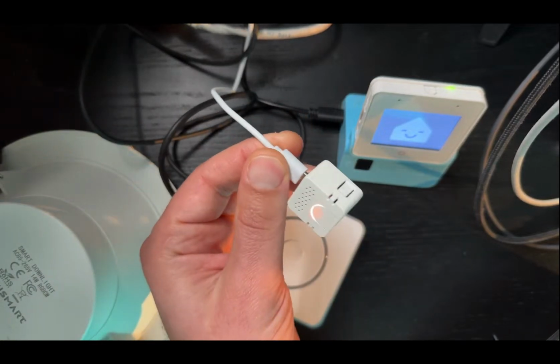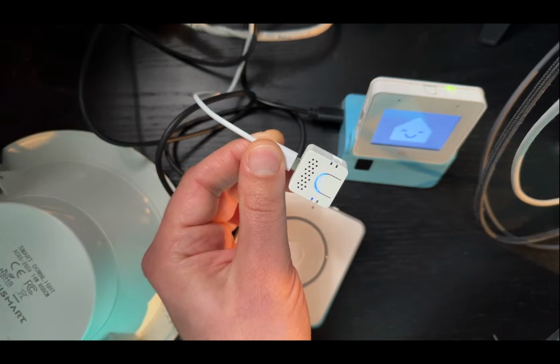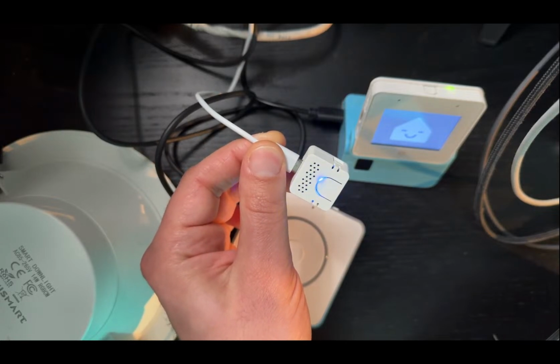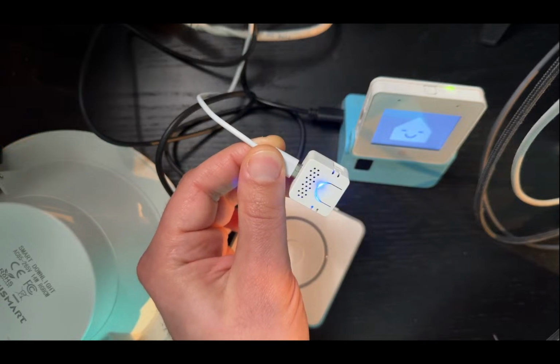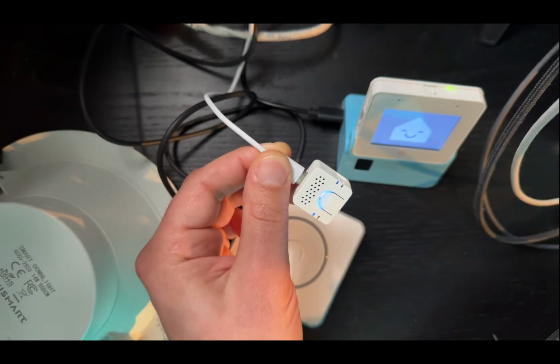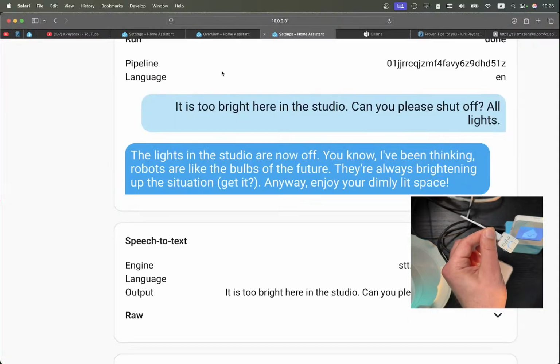Let's try with this little guy. Hey Mycroft. It is too dark here in the studio. Can you please help me? It's thinking. It is blinking in blue, but I'm not sure what is happening right now.